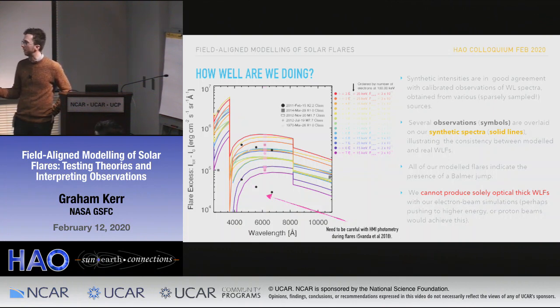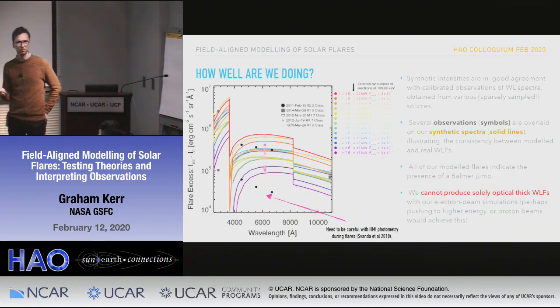Mikhail Svanda and some collaborators did an investigation of this using the raw data, and showed that yes, you do have to take HMI photometry during flares, and I think also in sunspots, with a grain of salt. But you can see here that these data points, so also these data points in here, are a range. So there's a range of SOT data. But by and large, the intensities match. These are all flare excess. So you see the intensities are consistent with our modeling.